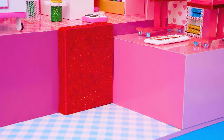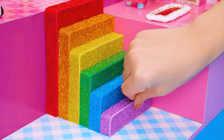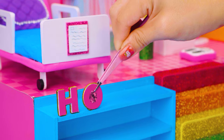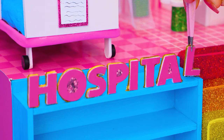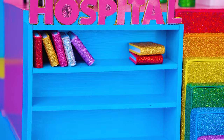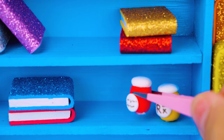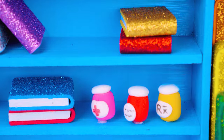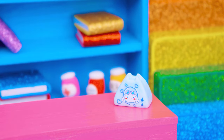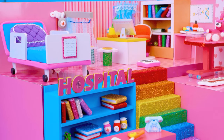We have red, orange, yellow, green, and gem powder, and easily make rainbow stair to go up and down. Finally, I will make the reception room. We have a blank blue cabinet. Let me fill it. Hospital is completed. I really like this.